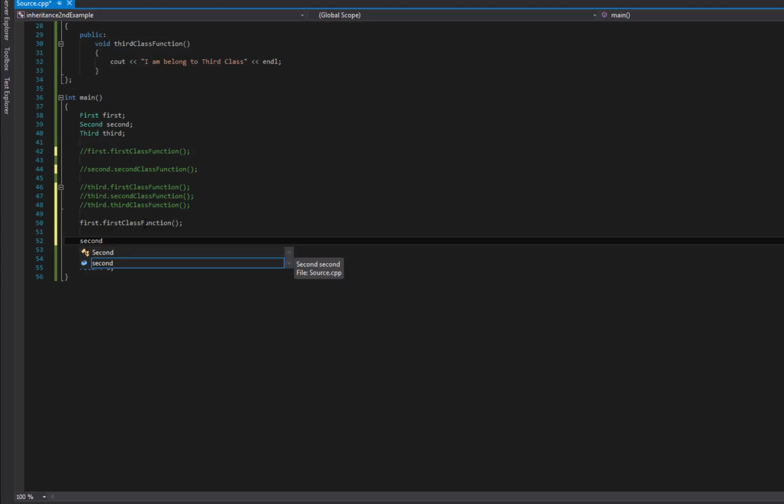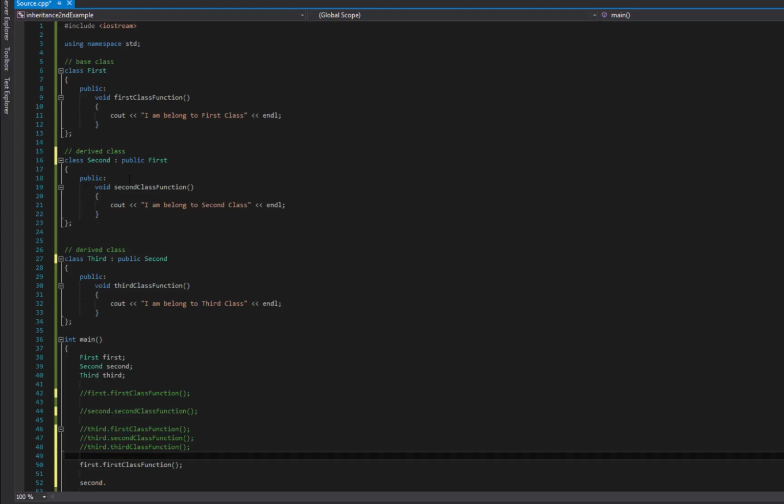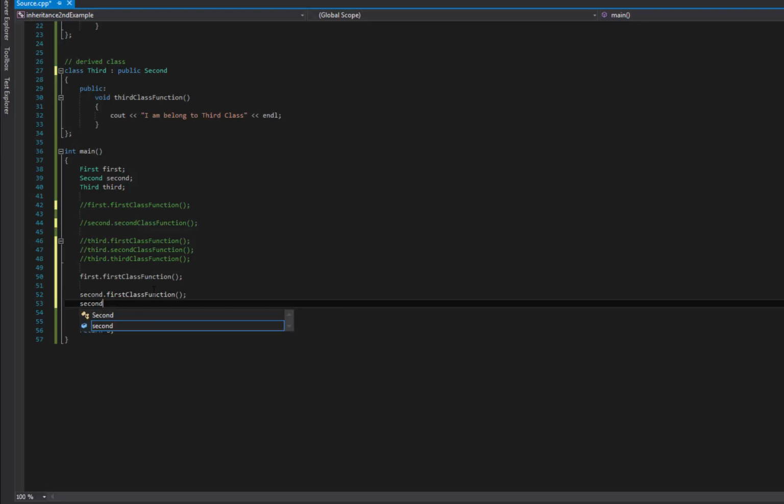And it's turned to my second object. When I hit the dot operator, I am able to see first class and second class, which is why my second class has a function named second class function. It is normal for me to use it, and I am able to use the first class's function just because my second class is derived from the first class too. So I am able to use the first class function, and with the second object I am able to use the second class function.